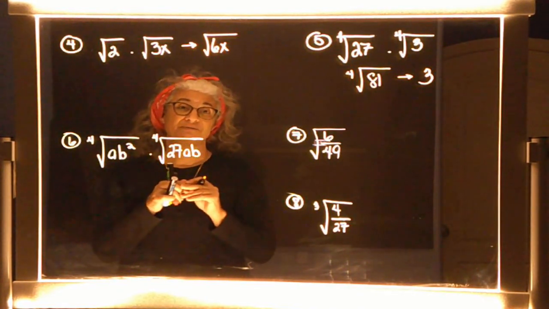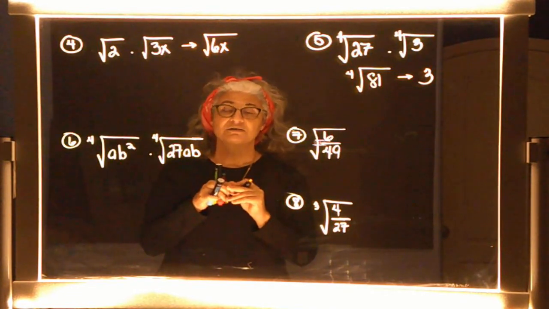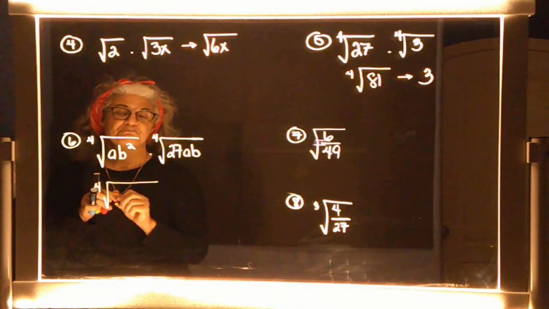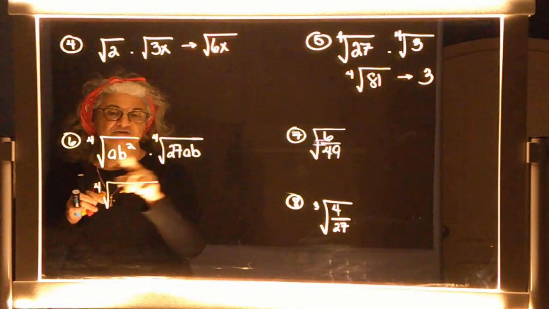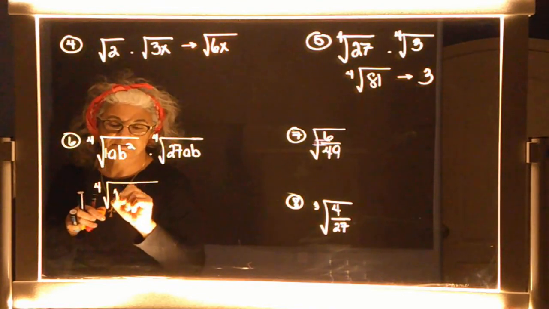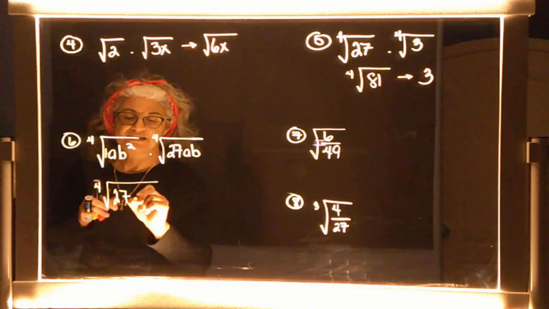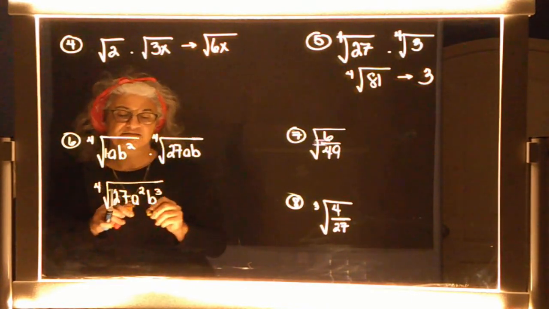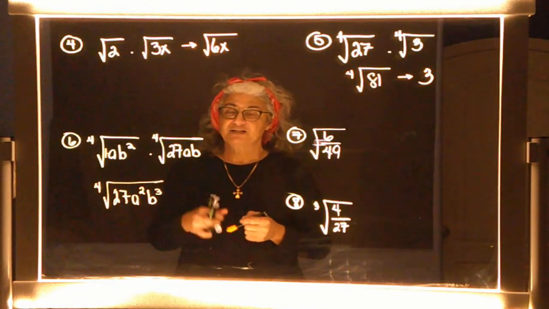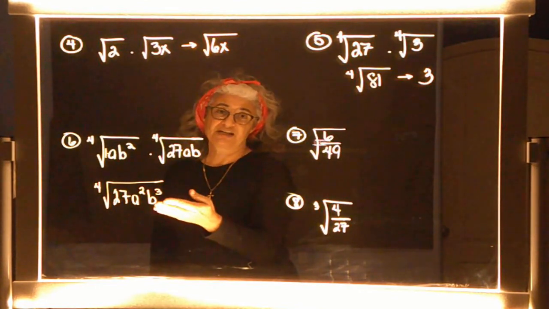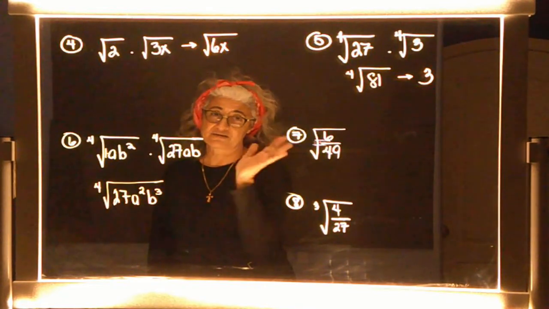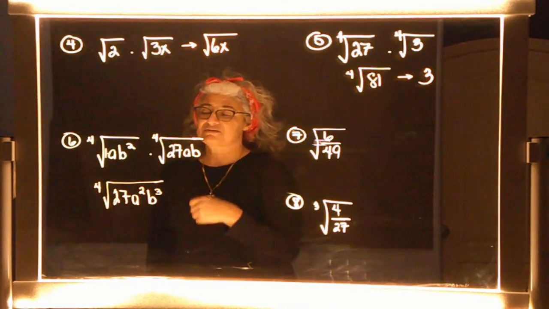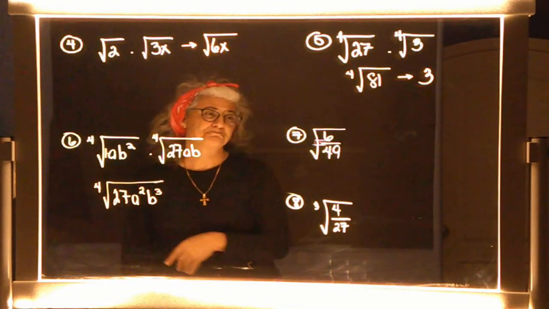Look at number 6. Can I multiply them together? I can, because they are both fourth roots. So I'll get a fourth root answer. Okay. What's underneath? Yeah, 27, because 27 times 1, right? A to the second, good, and B to the third. Excellent. Any 4 of a kinds in there? Well, you definitely don't have 4 B's or 4 A's, so none of those are coming out. And 27? Yeah, that's 3 3s. So, yeah, that's just it there.